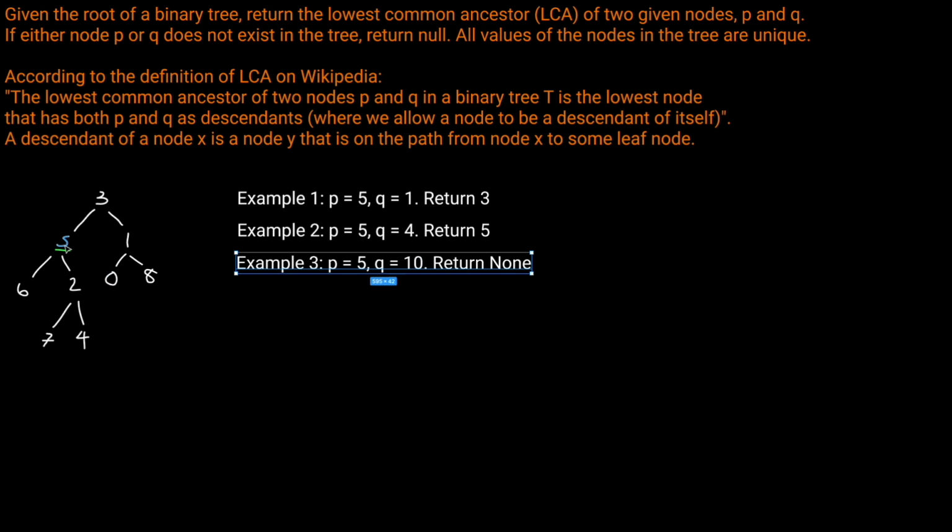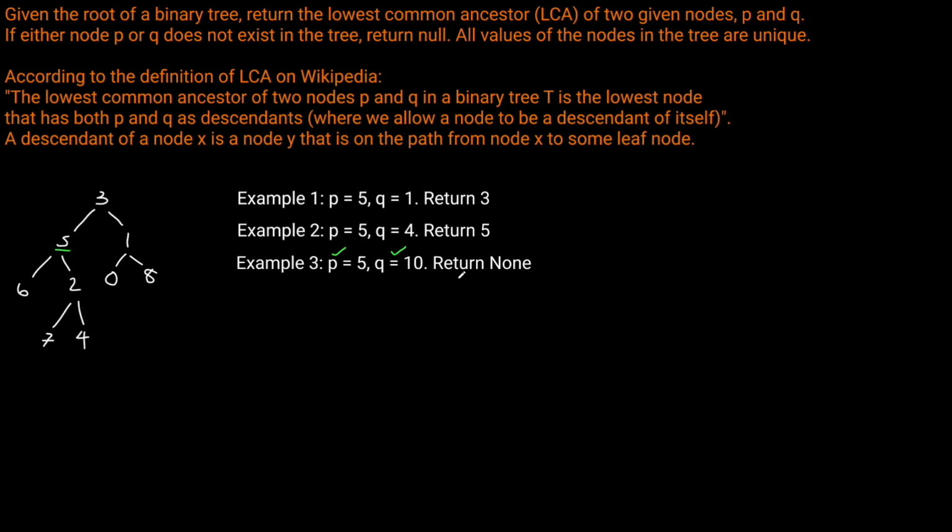So, there's two ways to solve this problem. The first way is going to be the naive solution, where you traverse the tree to make sure that both nodes are in the tree. So basically, you want to traverse the tree, make sure that P is there and Q is there. If either one of them doesn't exist, you can return none. If they both exist, then you could use the algorithm that you used in Lowest Common Ancestor of a Binary Tree, the first problem, now that you know that they both exist, the standard LCA.